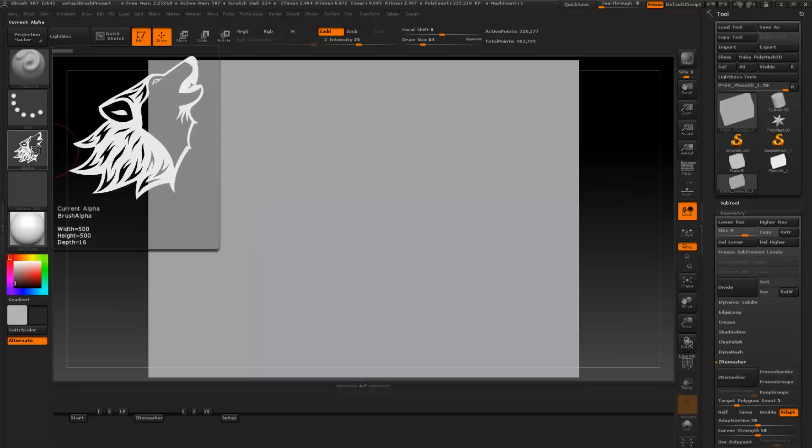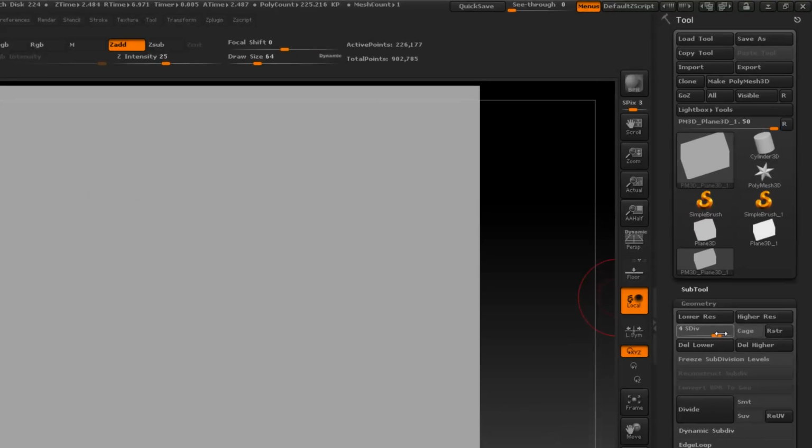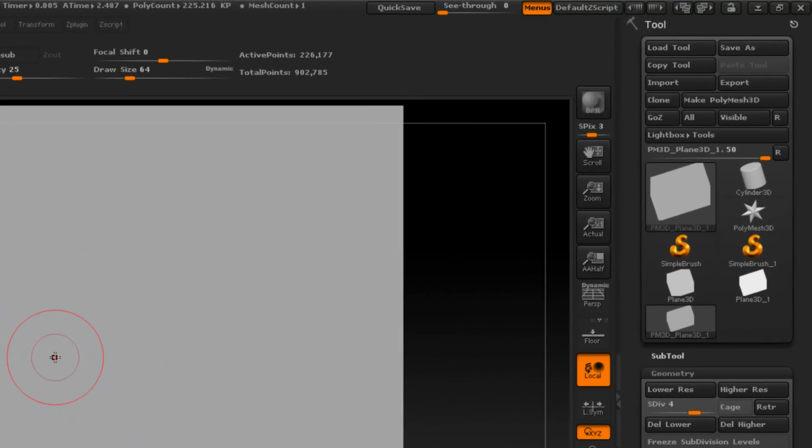In this next step, I imported this vector graphic here. They were free. I'll find the link and post it. These were free images. As you can see, I've got the setup plane here. It's already set to 4, and that's good because it makes it smooth and rounded.